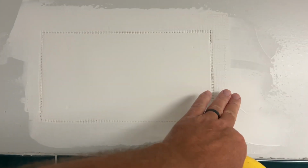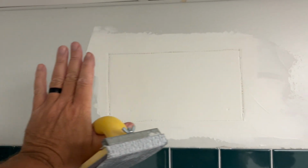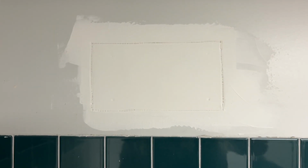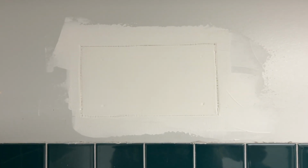I'm going to give it just a light little sanding right now to knock down some of these higher spots. And then I'm gonna put a nice big mud layer covering the whole thing. And then hopefully that's the only mudding I will need to do.